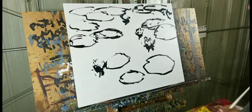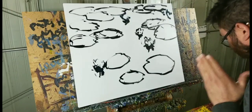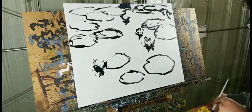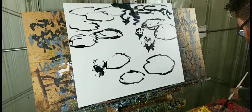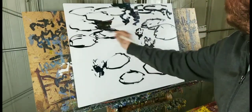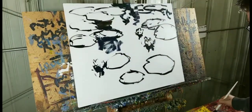All right. Now what I'm going to do is that I'm going to start putting some shadow. Let's put some shadow. Now you can't really think about it much with this kind of stuff, okay, guys? I'm kind of giving you a little extra here by talking about it, but you can't really think about it so much. Because if you do, you kind of miss the point of painting in an abstract expressionist way.